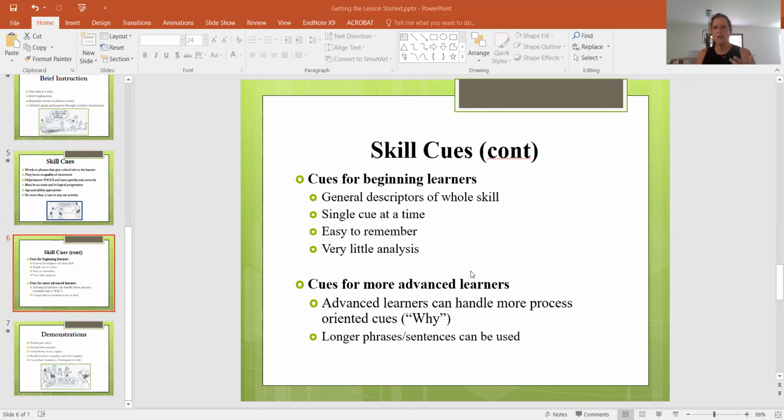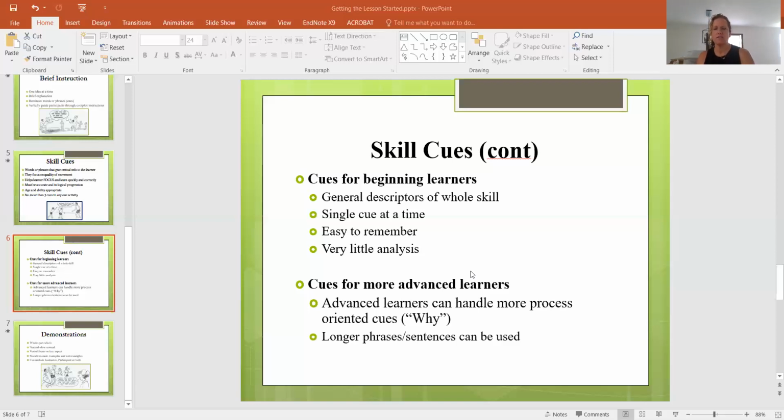So if you're going to say, who can tell me one of the cues? And they say step with the opposite foot. And you can say, well, why do you think we step with the opposite foot? And ask some really good questions about the process of it, about understanding, period. So the why question is really critical, super easy to ask, and it can be asked after almost every question that you ask in closure. Why did we do that today? Who can tell me one of the things that we did today and why? So asking them, I don't know why we did that. Let's process it. Works amazingly well.